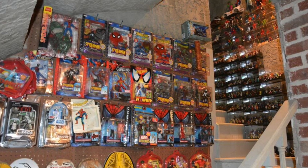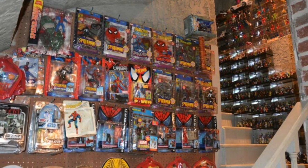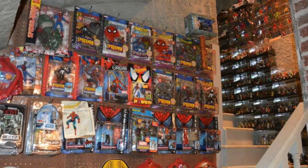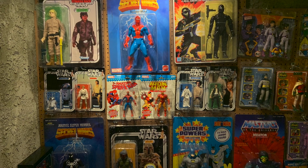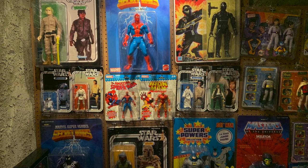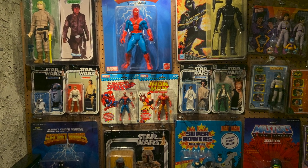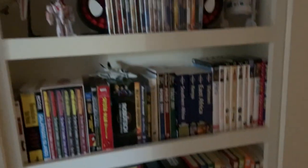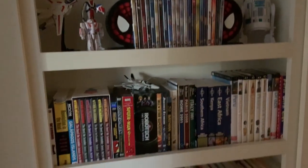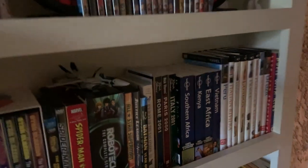I haven't forgotten you mint-on-card collectors — while 99% of my toys are loose, I have tried in the past to display my carded figures as well. What a mess — toys stacked on top of toys, poor spacing; that's a pretty great example of how not to do it. But I've learned some lessons. I've decreased the amount of figures and varied up the sizes of the packaging, using some of the Gentle Giant 12-inch reproductions to make it look like you're walking into a Toys R Us when you enter my secret lounge. Speaking of entering the secret lounge — yeah, I totally had a hidden bookshelf door installed.